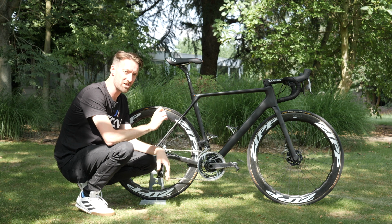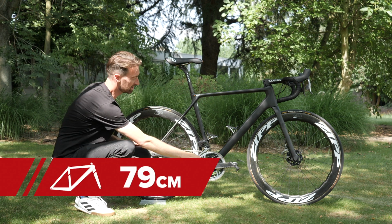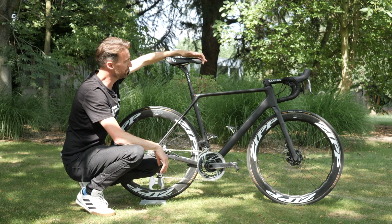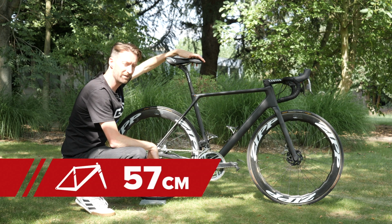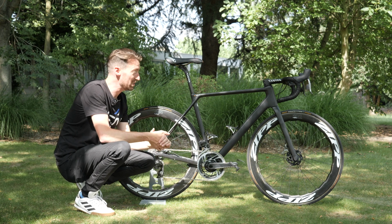Right, final few measurements for you. I've just been measuring his saddle height. It is 79 centimetres from the centre of the bottom bracket here to this part of the saddle, and the reach from the tip of the saddle to the centre of the bars there at the front is coming in at 57 centimetres. Well, I think that is a class-looking new frame set.